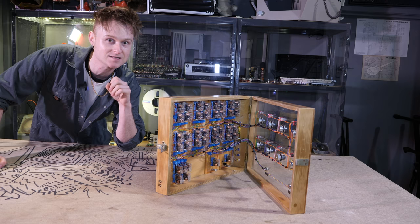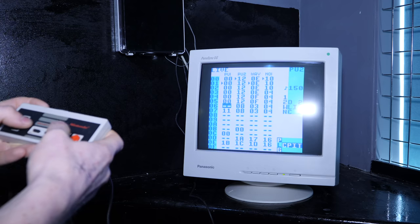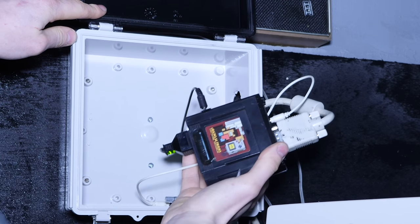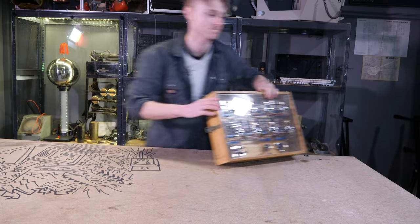Also this week I've got LSDJ up and running in the soon to be camera room. That's where I'm starting to work on now. And hopefully over time there'll be a nice collaborative decent song played on Little Sound DJ, which has actually been plugged through a DMG consoleizer, which is a Game Boy that has a VGA output. Anyway, let's have a closer look at what is going on here.